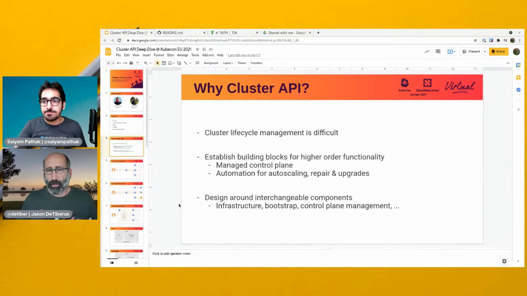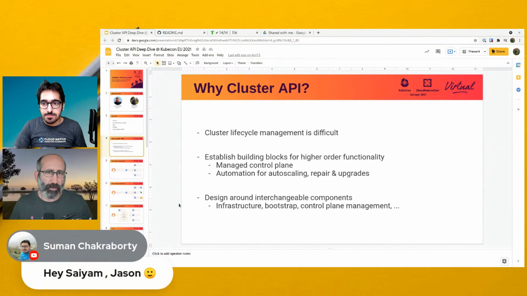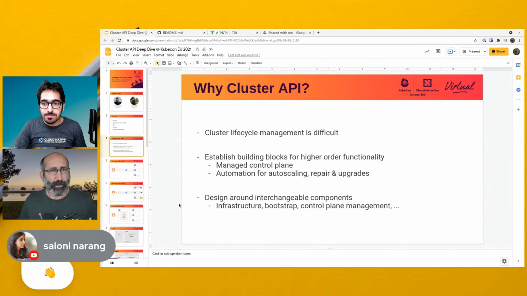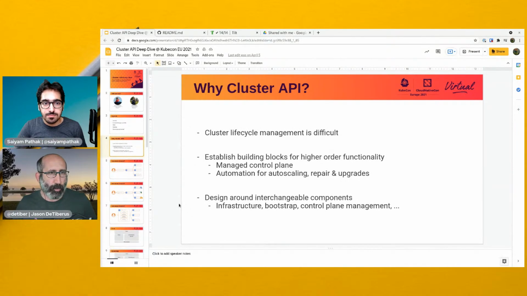Yeah, so in general, what is Cluster API? To give you an idea, when we started down the path for Cluster API, the whole goal was to see if we could build out declarative lifecycle management for Kubernetes clusters using the same Kubernetes primitives that people were building declarative management for applications with. You might think it seems a little weird to use Kubernetes to provision Kubernetes, and in some ways it is.